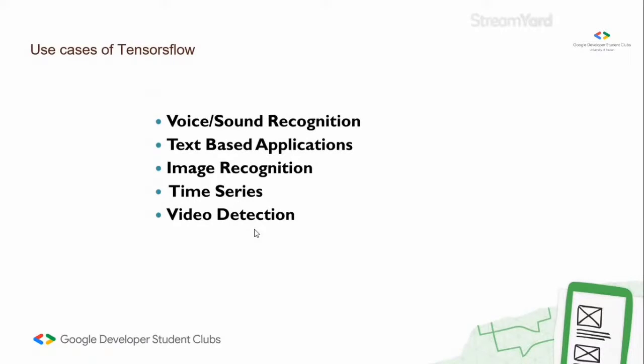So the use cases for TensorFlow, like I mentioned, include voice and sound recognition. You want to build text to sound, say a hello world, and you want that to translate back to you. You can use TensorFlow to do all of that. Or you want to write something and you want the system to say that back to you. The idea of a chatbot, you want to use TensorFlow to be that kind of model. For text-based applications, you want to pay attention to what we call natural language processing, right? That is NLP, which helps with textual data. Then image recognition: oh, this is a cat, this is a dog.